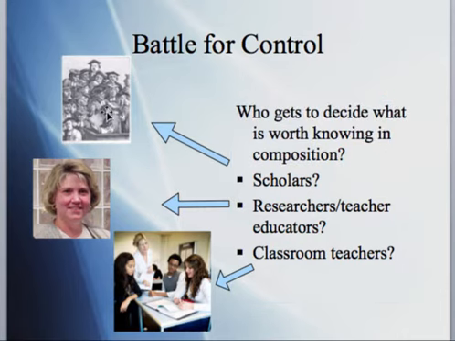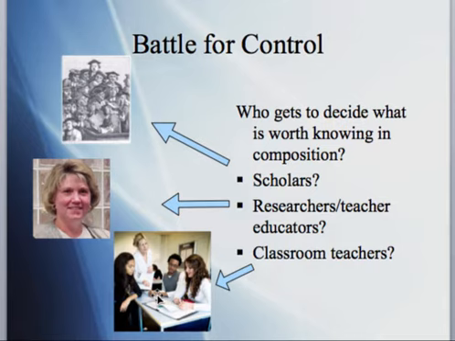Is it scholars, important people over the years who have made and named ways of writing or how we should think about writing? Is it researchers, like one of my favorite people here, Lil Brannon, one of the authors of the Thinking Out Loud Daybook book? Is it researchers and teachers and educators? Is it classroom teachers, the people who they say are, quote, down in the trenches, the people who are working with the pre-K through 12 students? Who gets to decide?